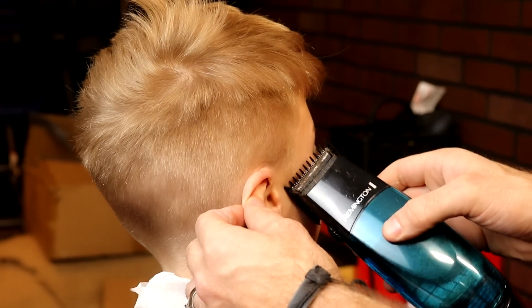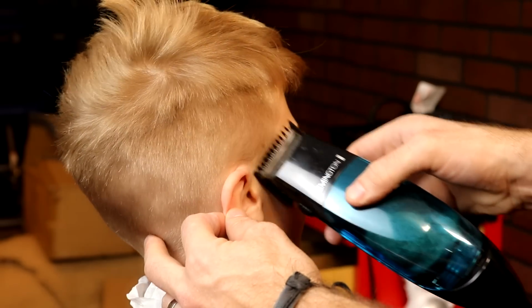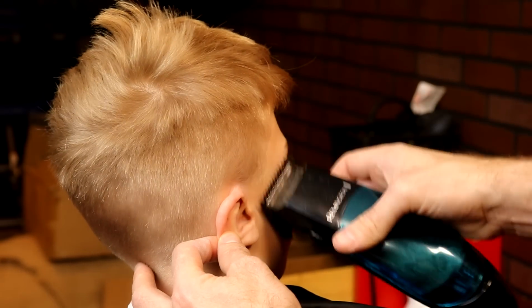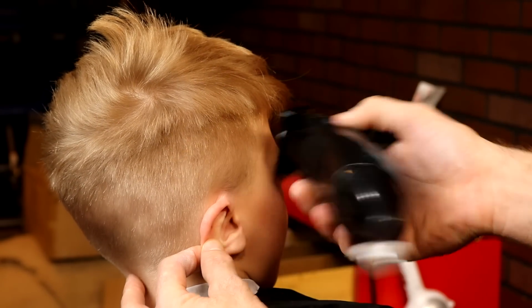Same thing on this side. See, this is away from the skin, this is on the skin directly. And right here, his hair grows back, so if I hit it from this direction, it's going to take forever to get that hair down. I just have to turn my buzzers and go the opposite way.